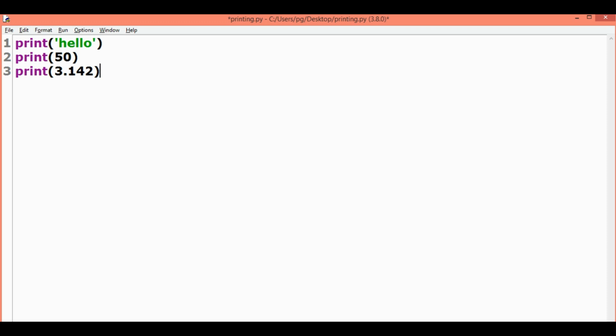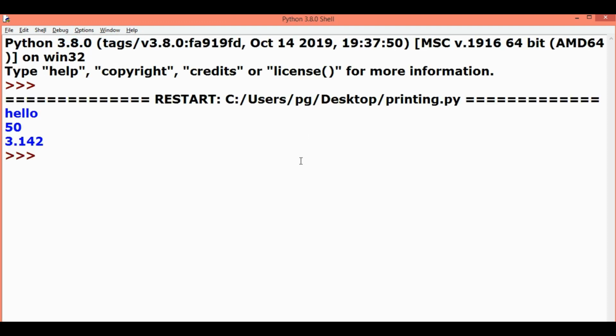We will now save the program, run it, and see that the output is shown in three different lines. Printing hello on the first line, 50 on the second line, and 3.142 on the third line.